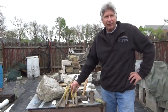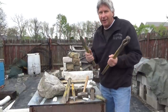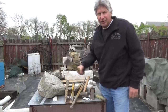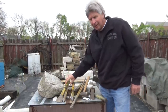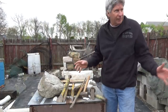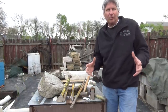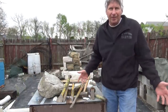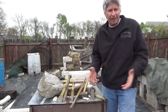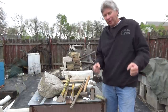Now, when I was a kid and I was working with these old timers, when they ripped concrete out, they did it by hand. They used these chisels, all kinds of chisels. I still have them in the garage. What they would do also was, everybody was a miner. Back in the 50s, I still remember the mines going on. You could hear them working underneath. They'd come home with lunch boxes full of dynamite. If they wanted to loosen something up, like the WPA area, they'd put a quarter stick of dynamite in it, boom, it loosened it all up.